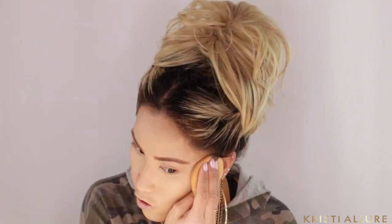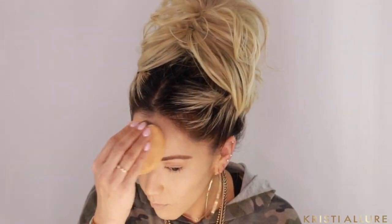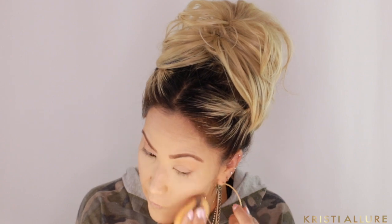Natural. As natural as I can get. But we're going to try out all the Hourglass products to make sure that we like them all. We're even going to use the Hourglass bronzer. I don't have the blush. I need to get the blush and see how that one works. You guys know I'm just stuck on my MAC blush, so it's really hard for me to try other ones out. But yeah, it's dried down really nicely.